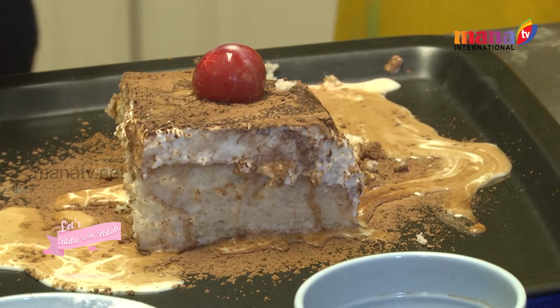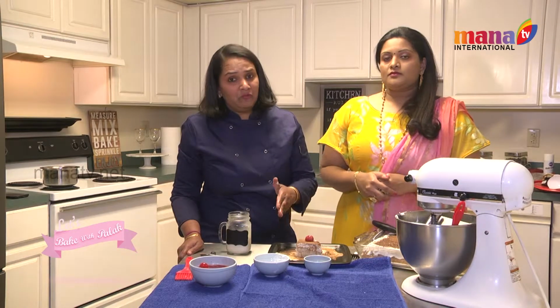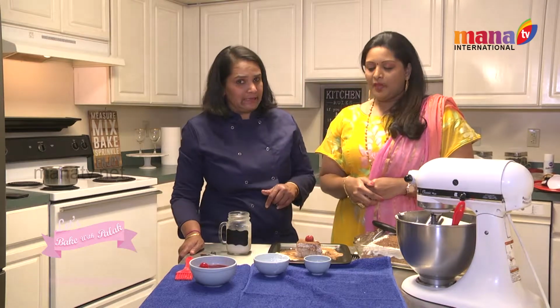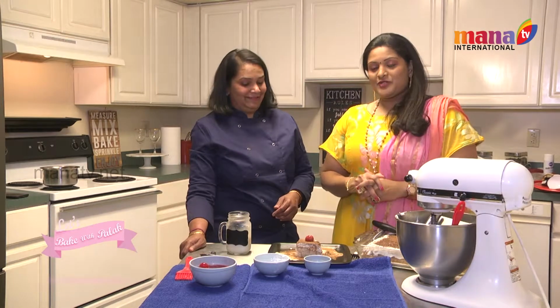So when you are cutting pieces, the piece comes up very clean and clear. The borders and everything will come up with a very clean cut because all the milk is absorbed and set in the cake itself. Much more presentable. Yes. All right. So I'm sure this is going to be another crowd winner as well. So thank you so much for sharing this.